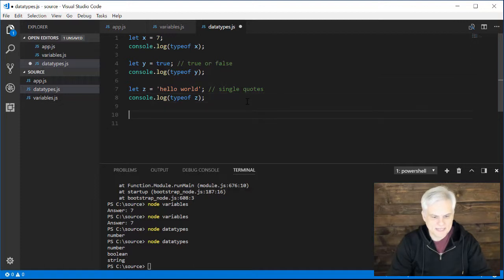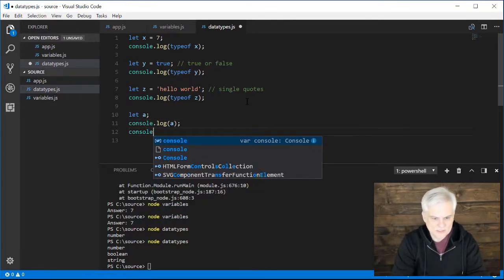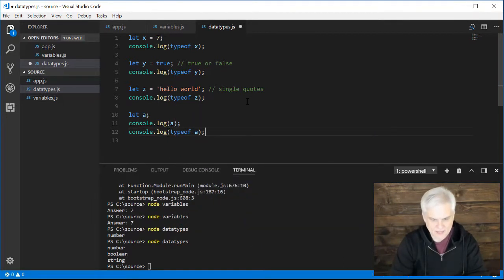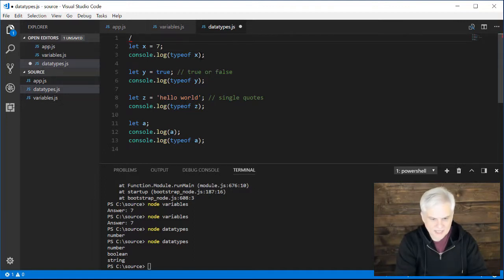There's also another case. Let's let a, and then console.log the value of a, and then console.log typeof a. All right. And just to remove the confusion here, I'm going to use a multi-line comment.